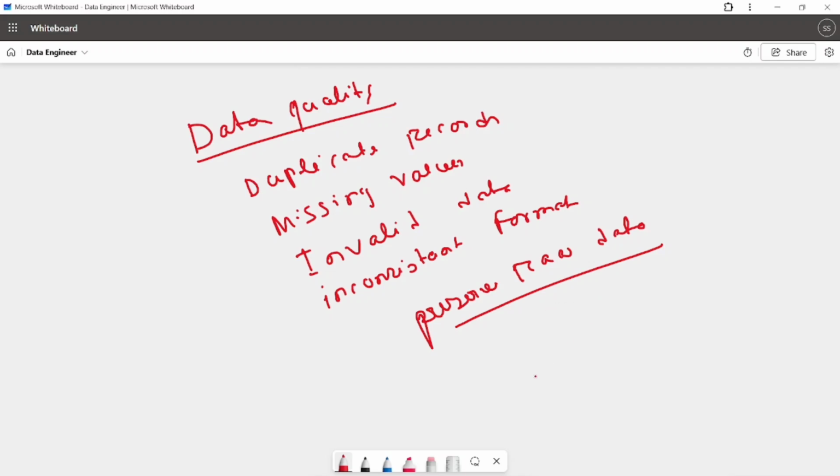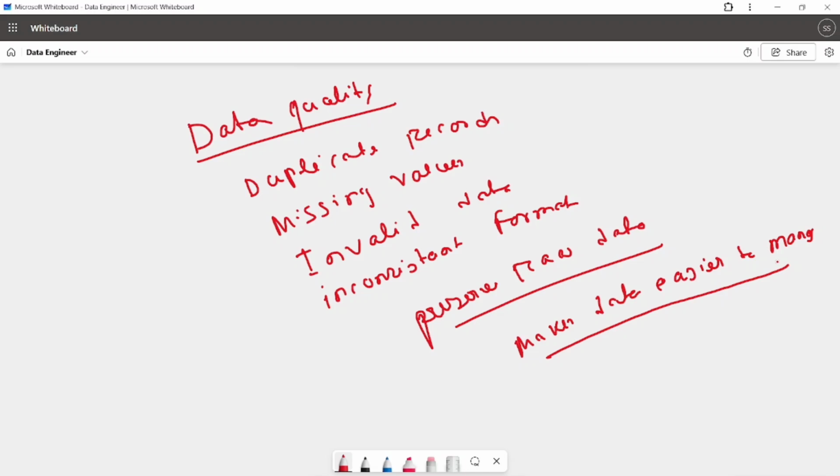Next, the third point is makes data easier to manage. Instead of storing everything in one place, data is organized into logical stages. This separation makes pipelines easier to develop, test, maintain and troubleshoot.